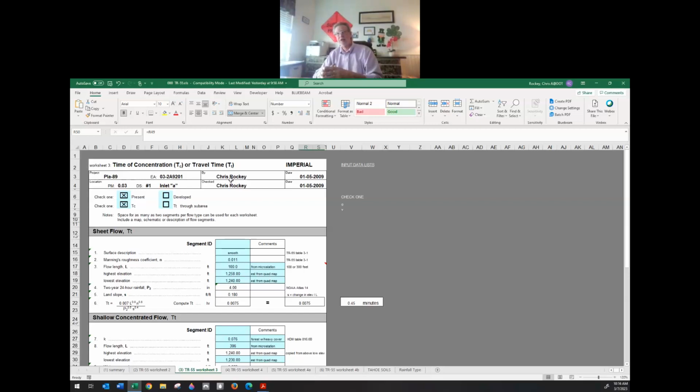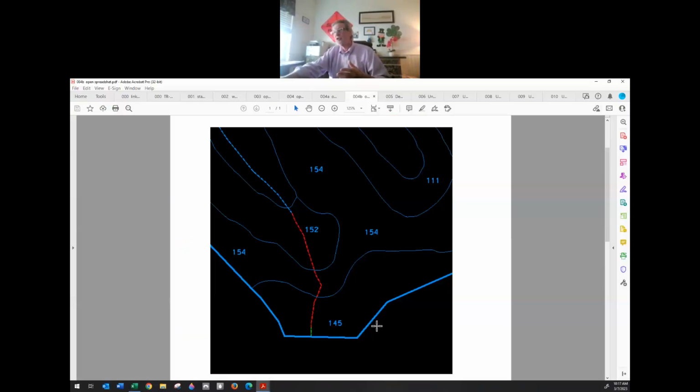And to get that, we're going to calculate 3 segments of the time of concentration. We're going to calculate the sheet flow, the shallow concentrated flow, and the channel flow. In the sheet flow section, that is the first 100 feet. So in the top of the watershed, the first 100 feet of the watershed, that's going to be sheet flow. We don't go any longer than that. And then after the sheet flow, the next segment is going to be shallow concentrated flow. So sheet flow, there's no defined channels, there's no erosion, nothing like that. It's just sheet flowing across the land.